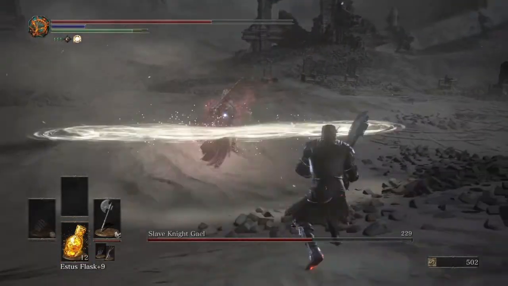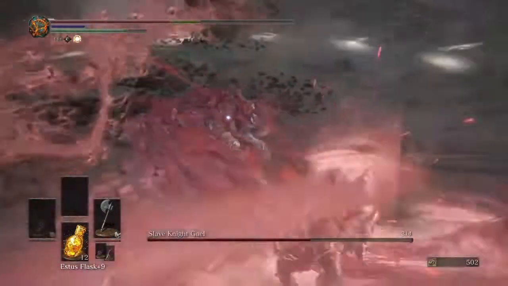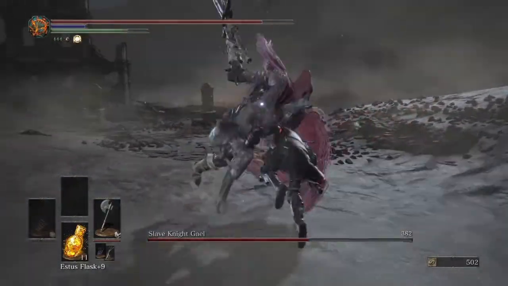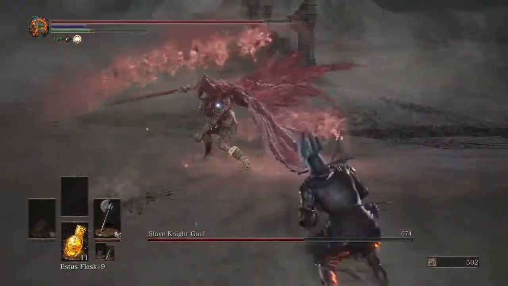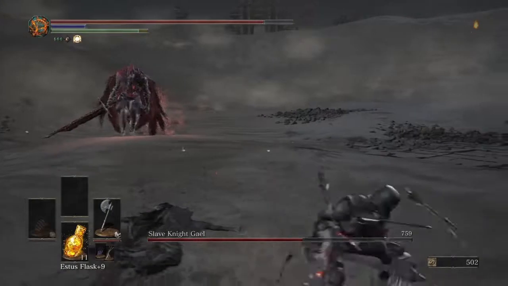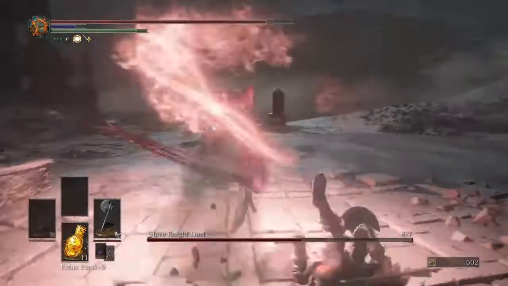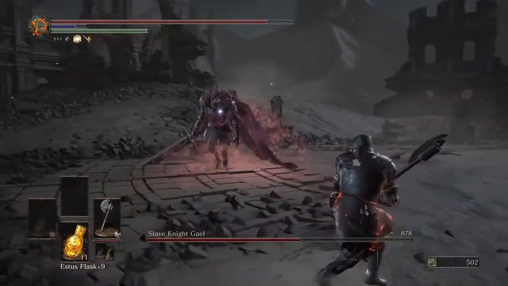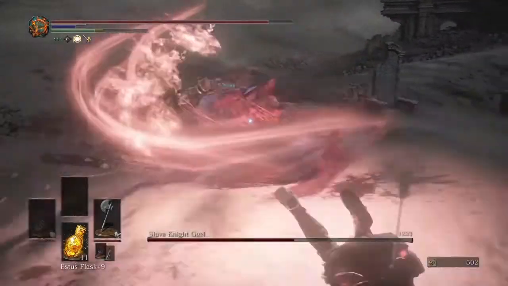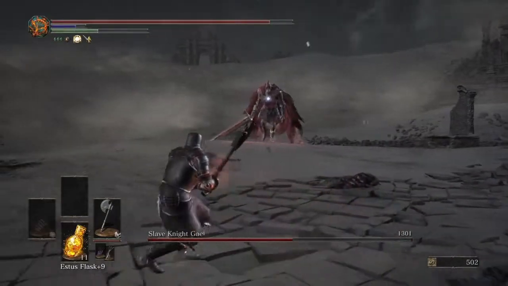Alright, let's roll through those and just run to the side to avoid the crossbow. Okay, the poison's set, so I'm gonna boost my attack power now. And watch out for the Way of White spell to come back.